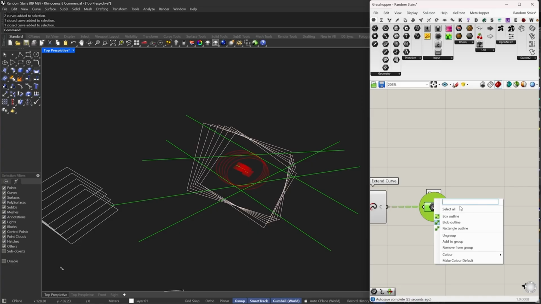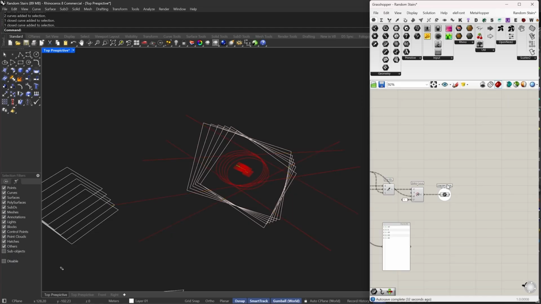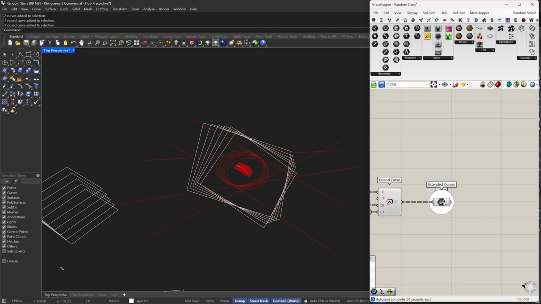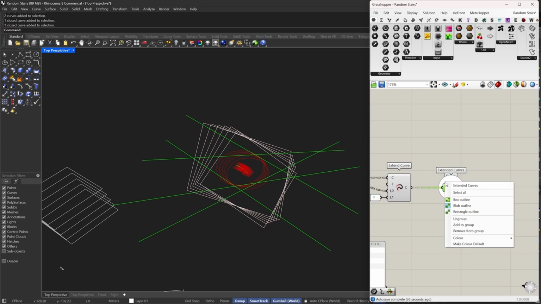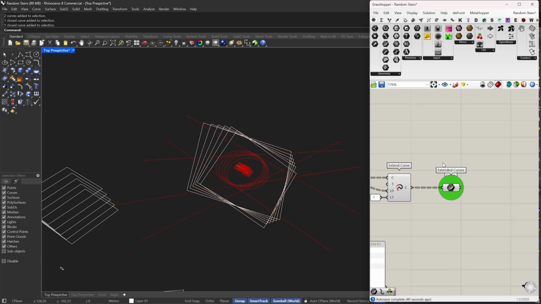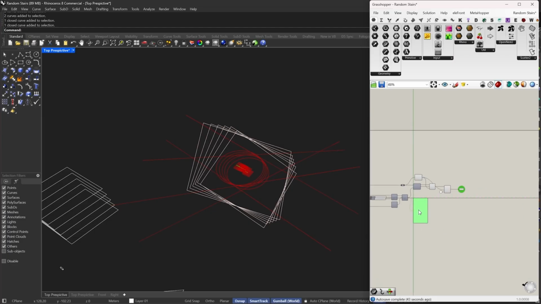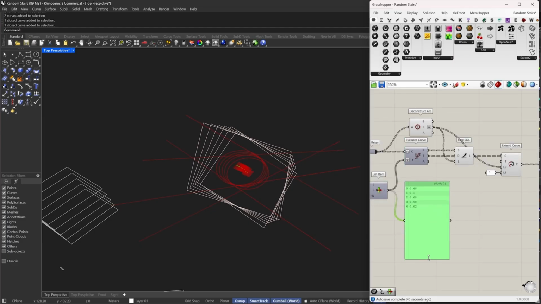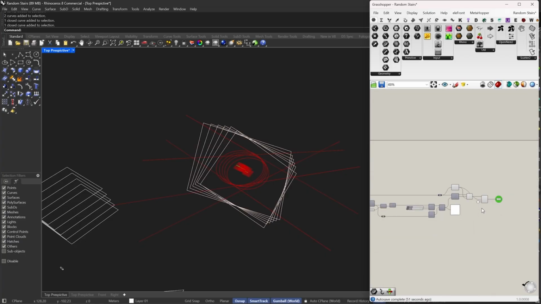So I'm going to say extended curves. Okay, perfect. And maybe add a different color. For example, something green or something like that. Perfect. And right now you can see the values. Maybe we shrink this a little bit. Perfect.